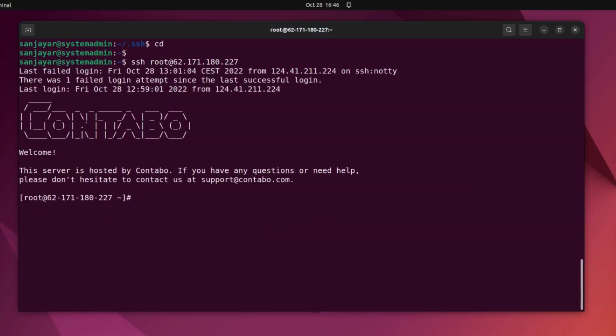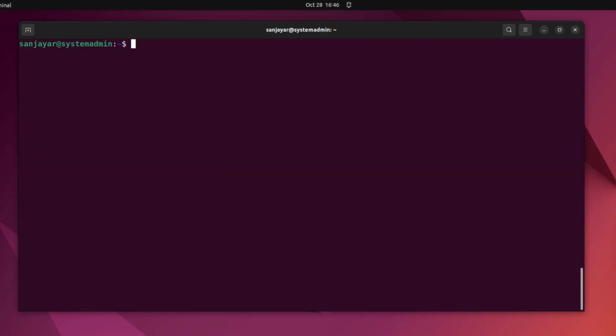Now, in order to create a config file for easier access to SSH, let's log out of the remote session. Switch the current working directory of the local machine to ~/.ssh and create and open the config file with the Vim text editor. If you get an error message, something like Vim is not found, you can install it using apt install vim. Sometimes you may need to run apt update -y before you can install any new package on the system.